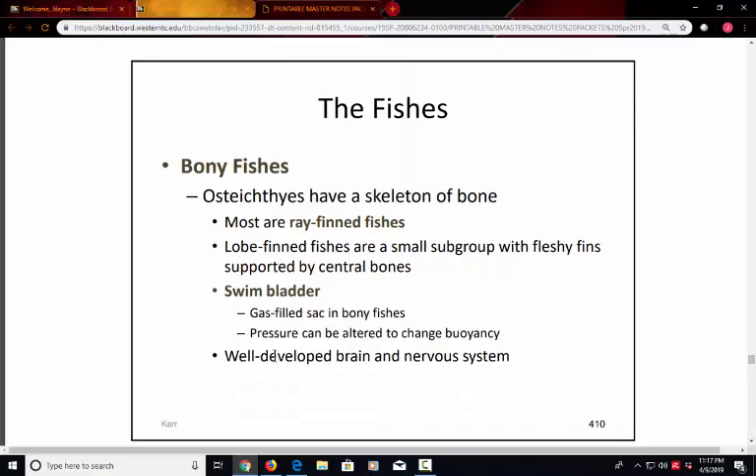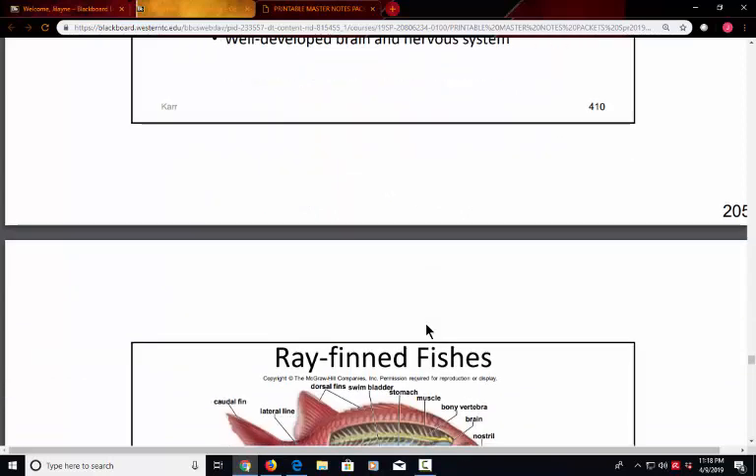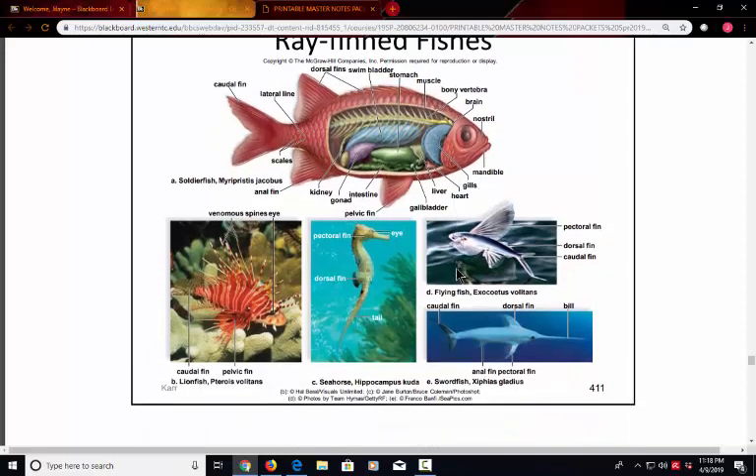Fishes also have a well-developed brain and nervous system. They're very reactive — if you've ever gone fishing, you sometimes need just the right bait to attract a certain species because they are very discerning of their environment. They have brains and eyes and know which baits they're attracted to. Sometimes if we overuse a bait, those fish will no longer go after it, so good fishermen switch up their baits. Bony fishes include those in Wisconsin lakes like perch, trout, and northerns, as well as seahorses.